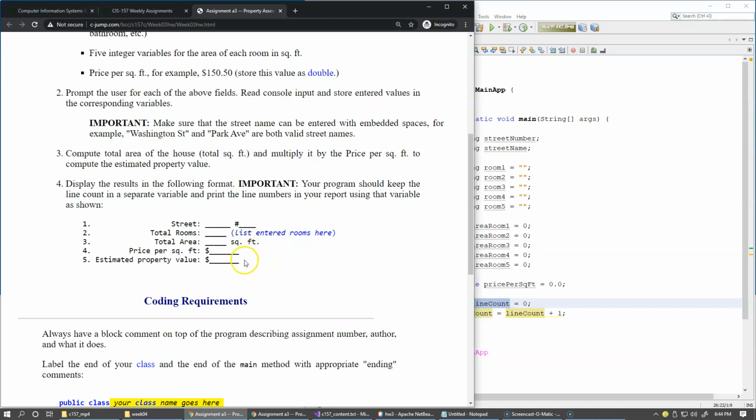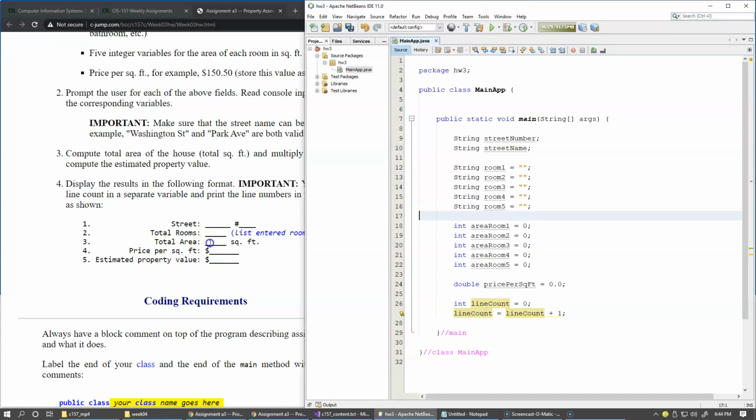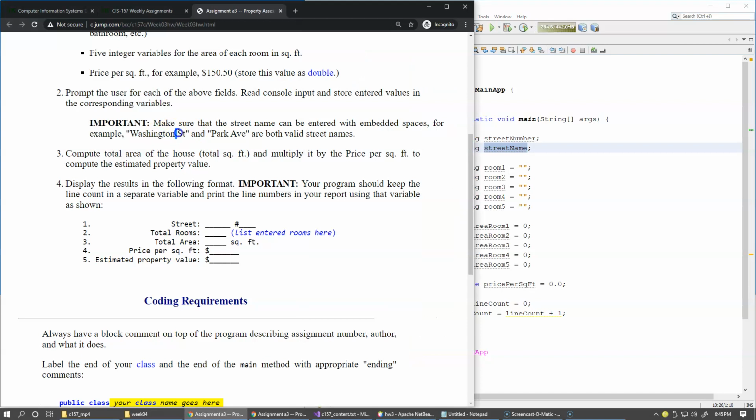And then once again, you can just copy and paste this format if you'd like. You can just make some adjustments here, but this is what you need to print. So you need to print the street name, I suppose, and then the number, right? So the number could be an integer, could be a string. It's really up to you. There was a requirement that the street name should allow for spaces. Remember, getLine allows you to get user input from keyboard with spaces embedded in them. So just remember that getLine of scanner can do that pretty easily, right?